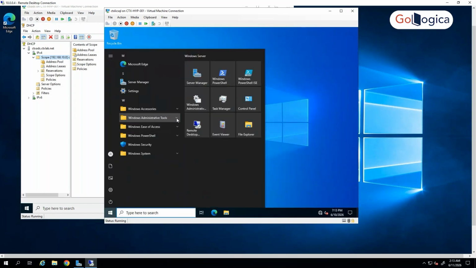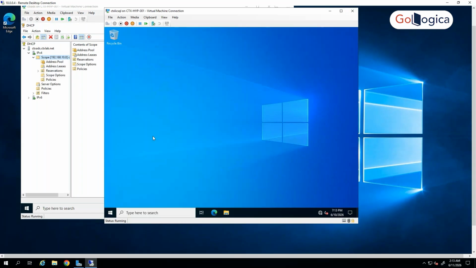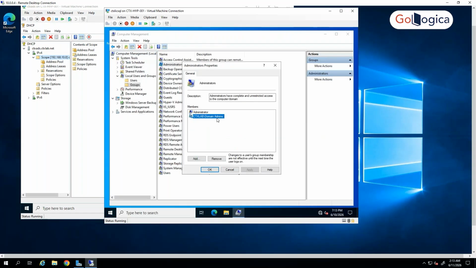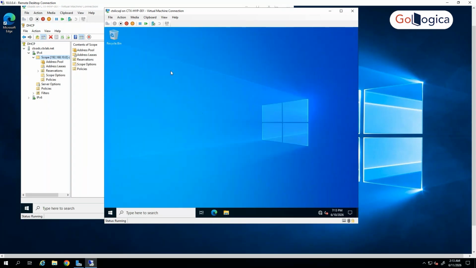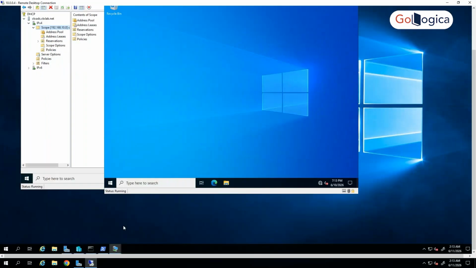So here on the SQL Server, let us validate if the Citrix admin ID is part of the administrators or not. It should be local. See, domain admin is already there. Since Citrix admin is part of the domain admins, it's already part of the local administrators group. So we can configure and install anything on this machine. These are the admin rights this particular user has. So next, we need to install the SQL server.